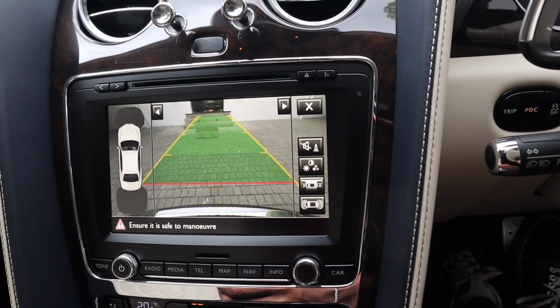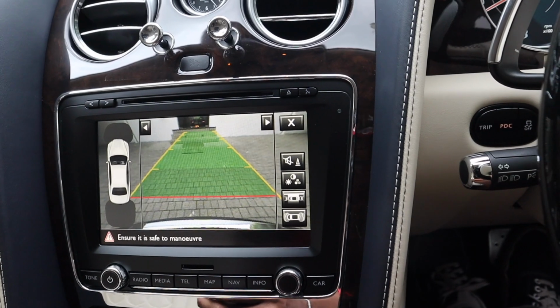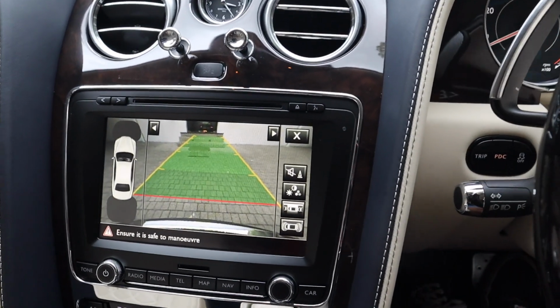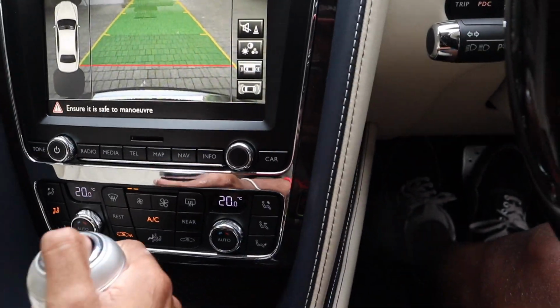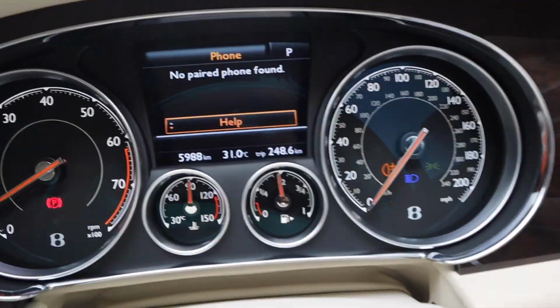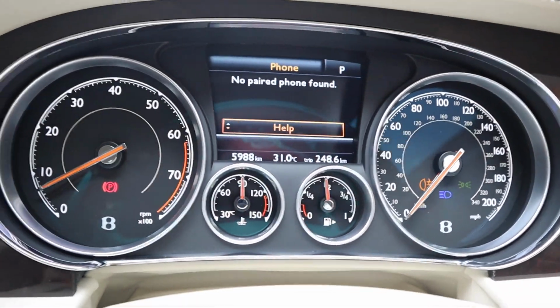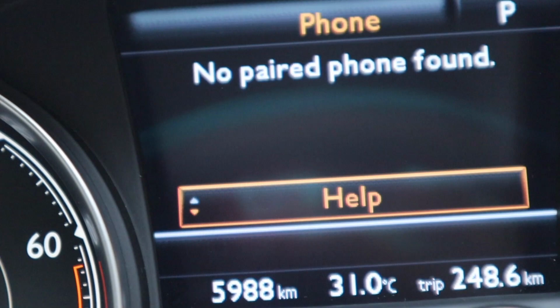I'm pretty sure my Ford Ranger Raptor has a better quality camera than that, but it's not too bad. I mean, it still gets the job done. You can still see where you're going. It's just, it could be better. Now the little color display in the center here, it's still super pixely.